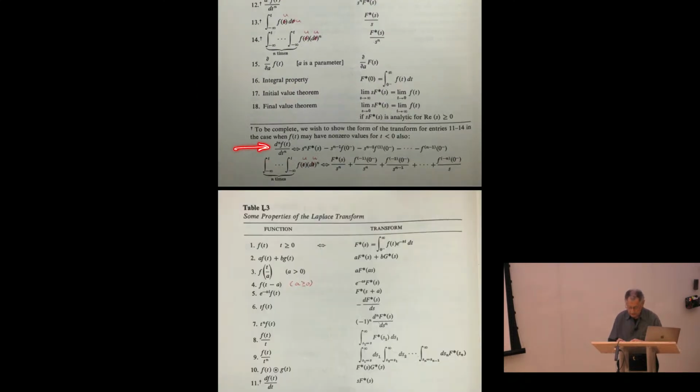This little footnote is essentially what I just wrote down. It's its first line here. It works in both directions. This is for the differential. This is for the integral. And I just basically wrote this down for you, so it's in your book. You don't have to worry about copying my ugly writing from the screen.